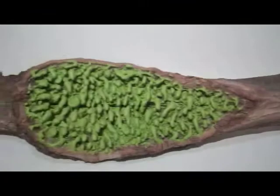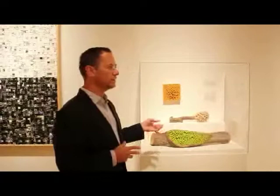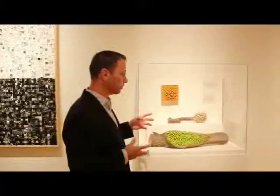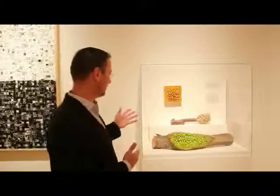And this work here, which is called Wound, it's green and caustic, suggests the chlorophyll of all plant life. And I was becoming involved with the idea that all of these cut limbs had an analogy to the human body, which is that it's like an amputation. So these are like limbs that have been cut, suggesting bleeding and coagulation and healing. I'm still working with the grid, and in different ways you can see it here.